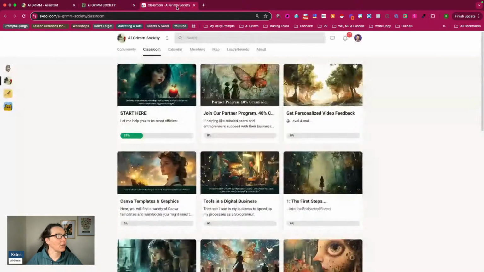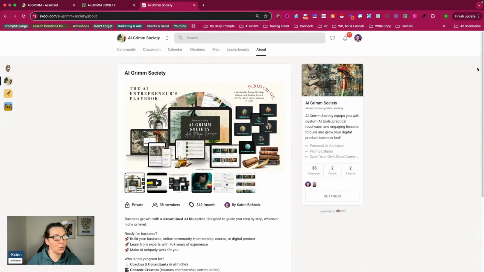So when you come to the AI Grimm Society on School, you have here 1, 2, 3 links on the right-hand side, right when you are on the About page. Those 3 links bring you basically to the tools you need in order to work with the entire system, the entire ecosystem we have created for you, meaning the AI assistant, the personal AI chat assistant, where you upload your documents and you work with only your documents in conjunction then with a regular LLM, meaning ChatGPT, OpenAI, ChatGPT, sorry, or Claude in this case.